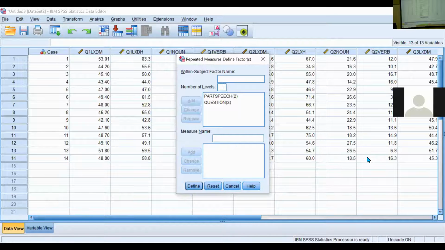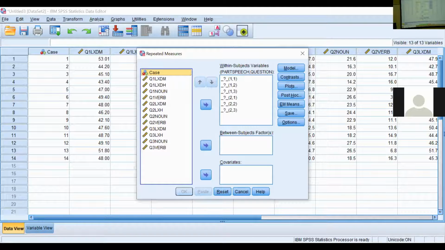And then after that, we'll have to define the measure, the dependent variable. So we're going to go to this left-hand button, define, and we're going to click on that. All right, so here we're going to drag our columns into this box here.